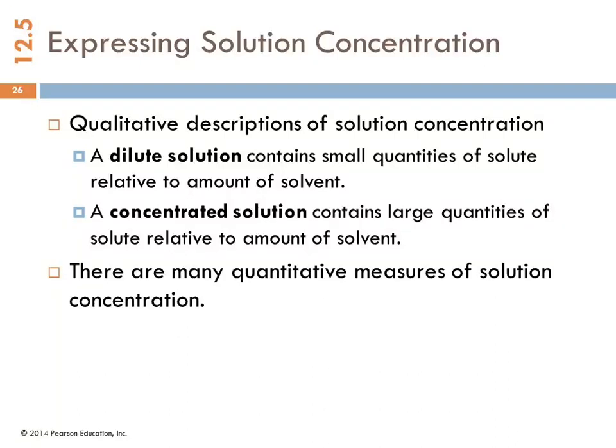Solution concentration. So we have some qualitative descriptions, which can be useful. There's dilute. Dilute means that it has small quantities of solute, and concentrated means it has relatively large quantities. These are relative. You could have a dilute solution of one thing that would be considered concentrated for a different solute. And then there are many quantitative measures, and we're going to look at a few of them.